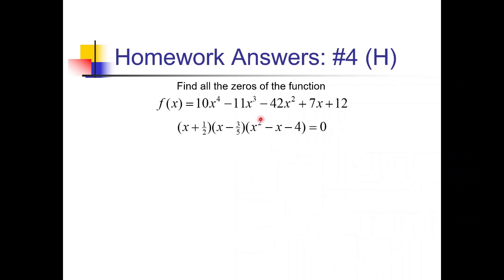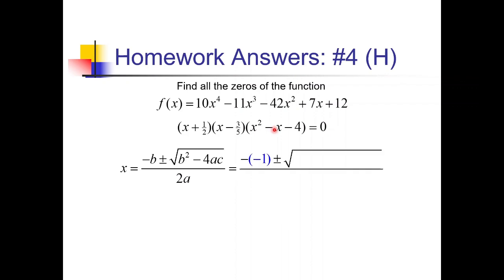So we've got this original factorization from the previous slide. Let's go ahead and use quadratic formula on this now. So in case you need a little memory refresher here, that was negative b plus or minus square root of b squared minus 4ac all over 2a. So this is going to be negative 1, that's the b value here, plus or minus square root of negative 1 squared minus 4 times our a value of invisible 1 times a c value of negative 4, all over 2 times the a value 1.